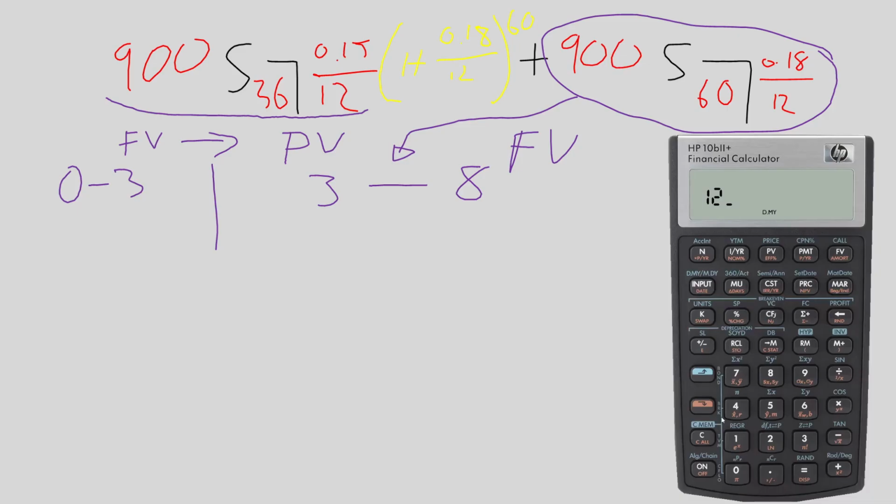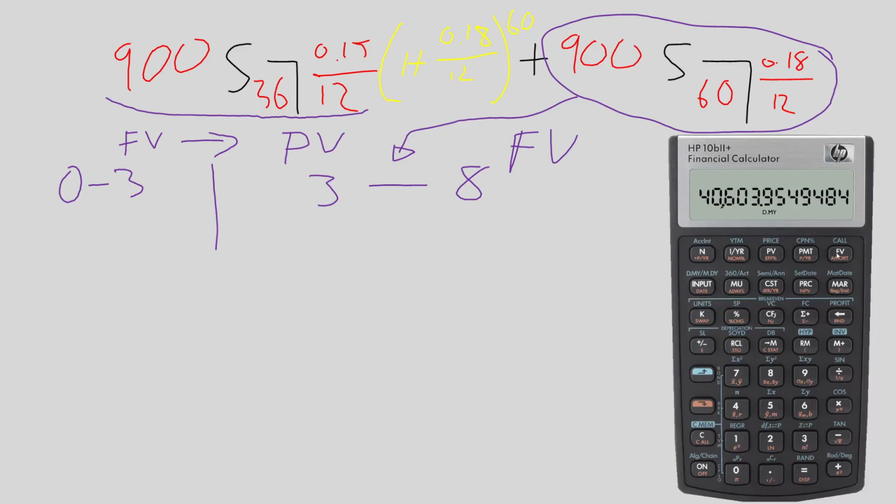The payments are monthly, and note my distinction. It's not the interest rate that's monthly. It happens to be monthly, yes, but the more important one is the payments are monthly, making this for 3 years, and that is the future value, 40,603. So after 3 years, that is what will be in the bank account.